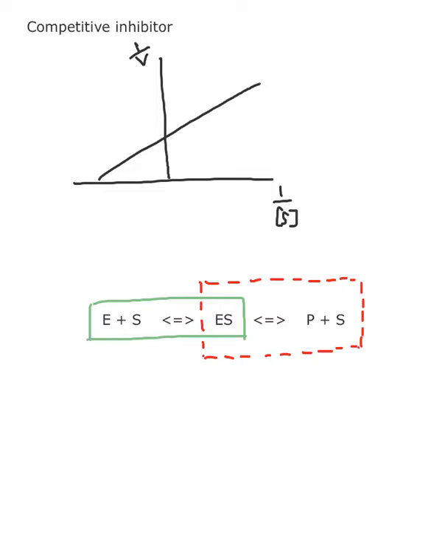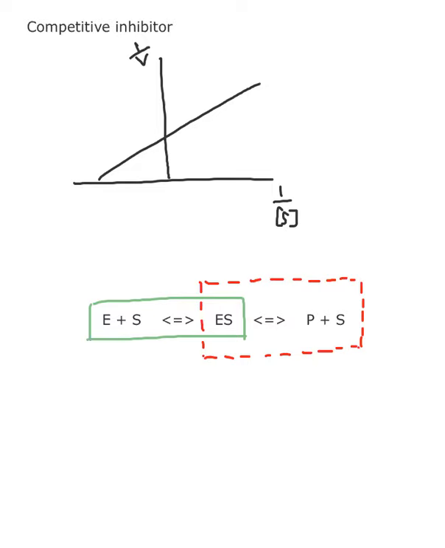I would like to talk about three types of enzyme inhibitors here. In class, you learn about competitive inhibitor, non-competitive inhibitor, and uncompetitive inhibitor. And you have three types of Lineweaver-Burk graph too. Each inhibitor has a different pattern on the graph. So it's your job to understand why it happens like that and understand what would be the effect on the value of Km and Vmax in each type of inhibitor.